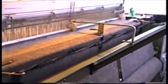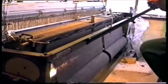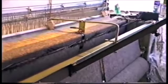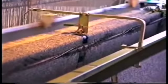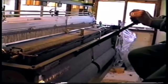As I said earlier in the film, the loom is capable of also weaving two traditional tweeds side by side, which is what I'm doing now. The cutter is in the middle. The two extra stitches are on, and I'm leaving two 8x8 cutting boards side by side. It appears to be weaving quite well.